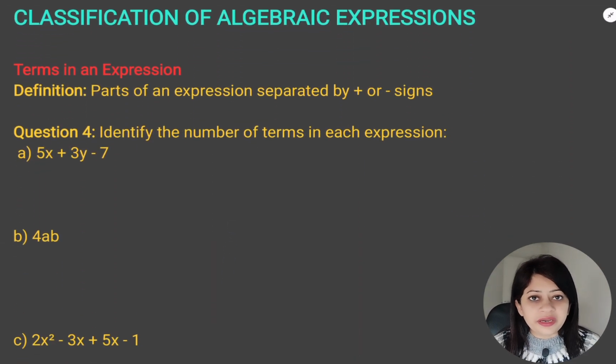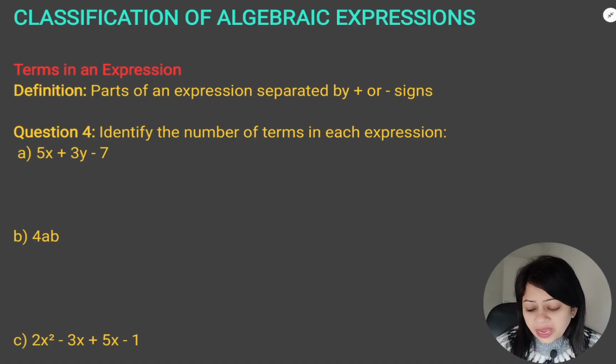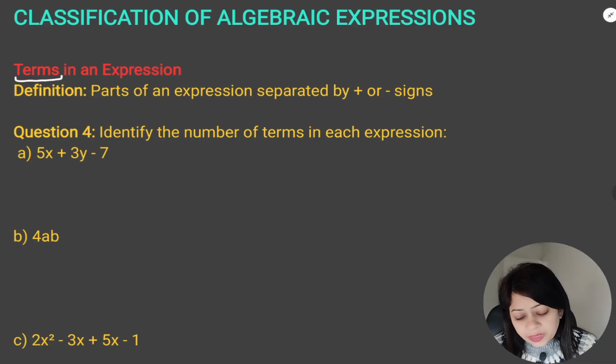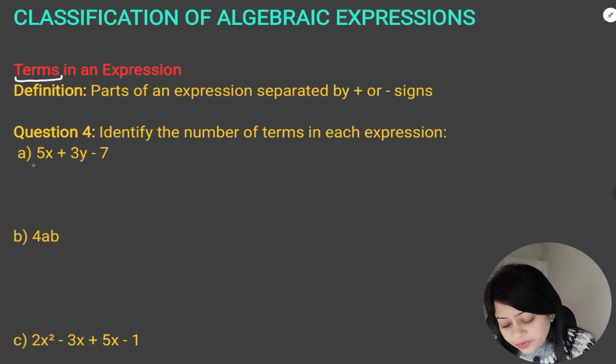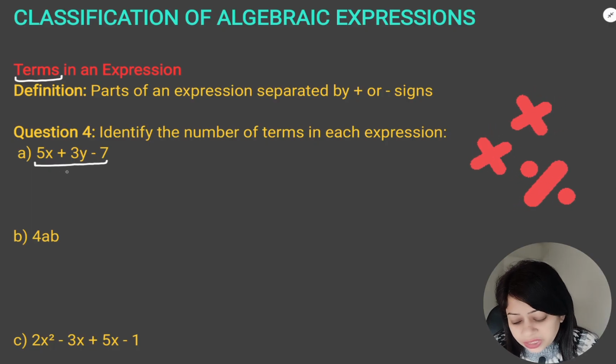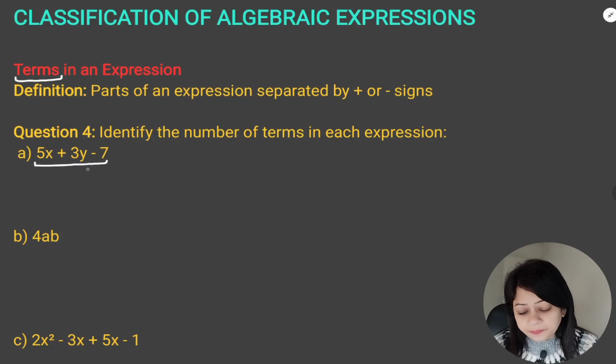Okay. So now we have another topic, the second topic. The first topic was fundamentals, where we learned about basic terms, constants, variables and algebraic expressions, right? Now we have classification of algebraic expressions. Okay. So first thing we have, what are terms? What is a term? Suppose I write an algebraic expression. This is an algebraic expression, 5x plus 3y minus 7. This is an algebraic expression because here you are combining constants, variables and operations. So this is an algebraic expression, right?